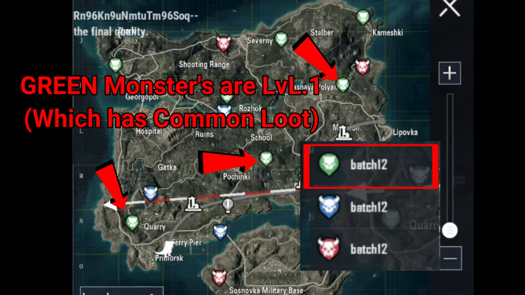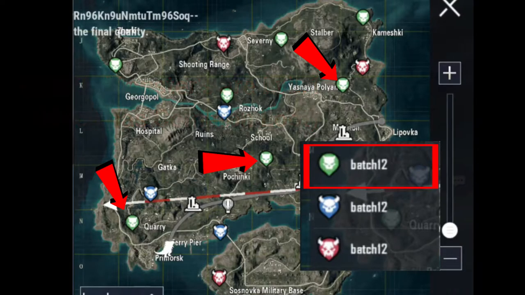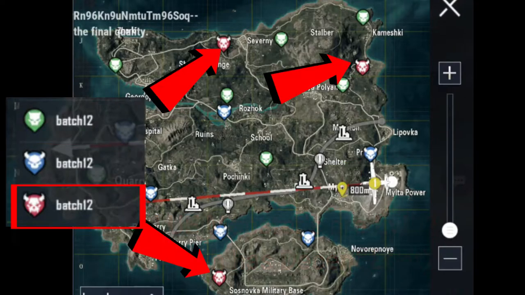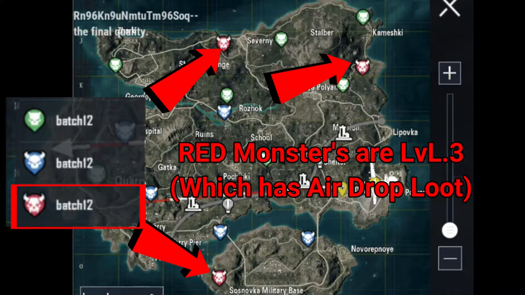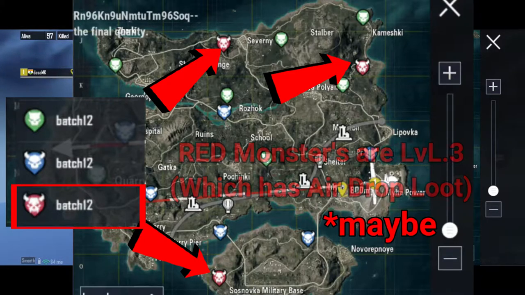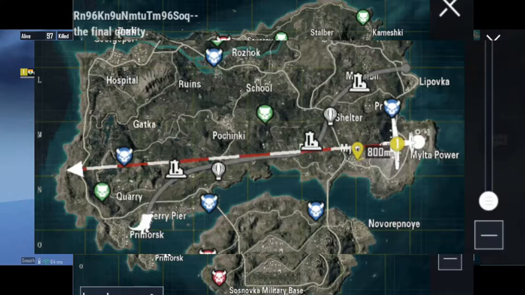According to the map, I think green ones are level 1 monsters, which have common loot, and these blue ones maybe indicate level 2, which have decent loot like M4 or Scarlet, any other. Maybe. I never fought these red ones, but I kind of think they have this hit drop. Maybe, I don't know. I'm not sure.